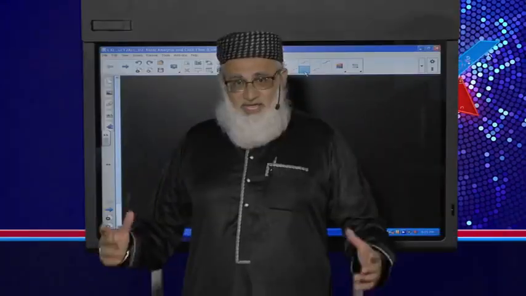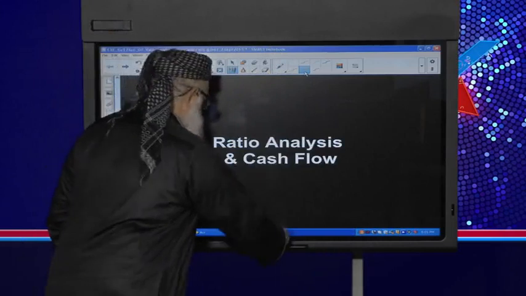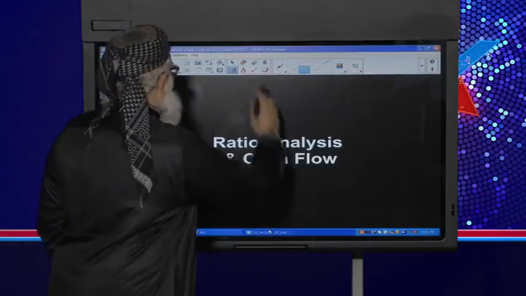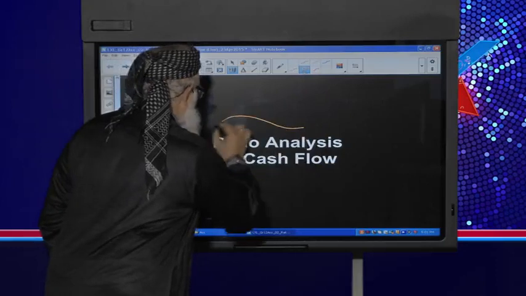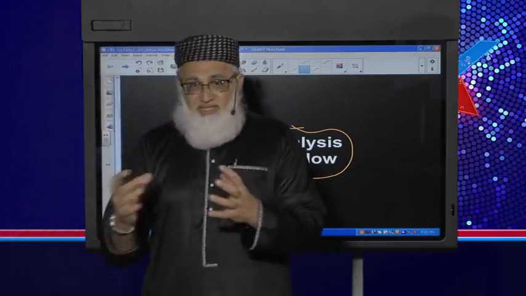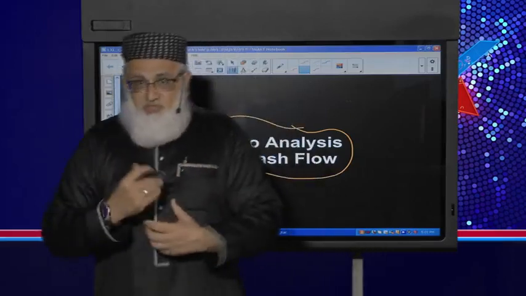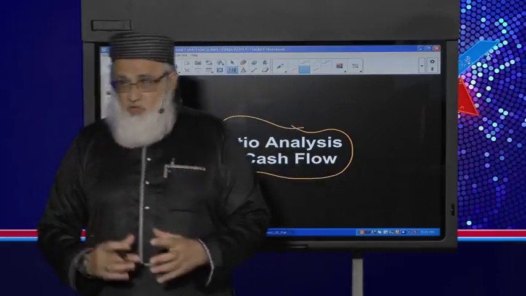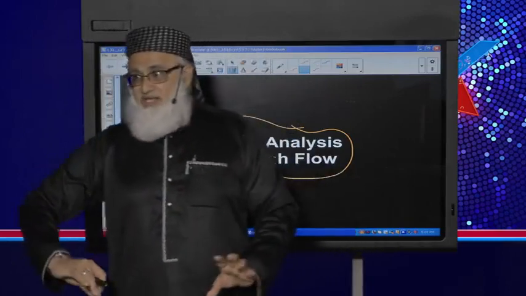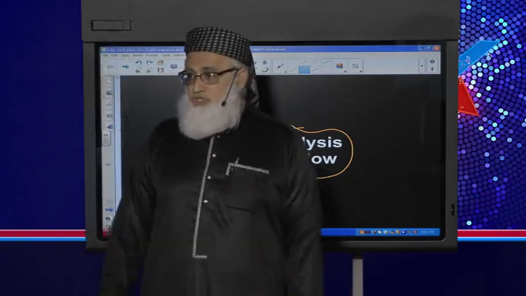What are we doing? Today we're looking at the cash flow statement and ratio analysis. Now guys, what is important for you to take note of is that you will notice when you're looking at your exam papers that with the cash flow statement, you find ratio analysis coming in within the question. That's what learners need to take cognizance of, because one is the cash flow component and the other is your ratio or your financial indicators, which you have to learn, comment on, and know how to use. So it's a great exam tool to know. Absolutely. The earlier the better.